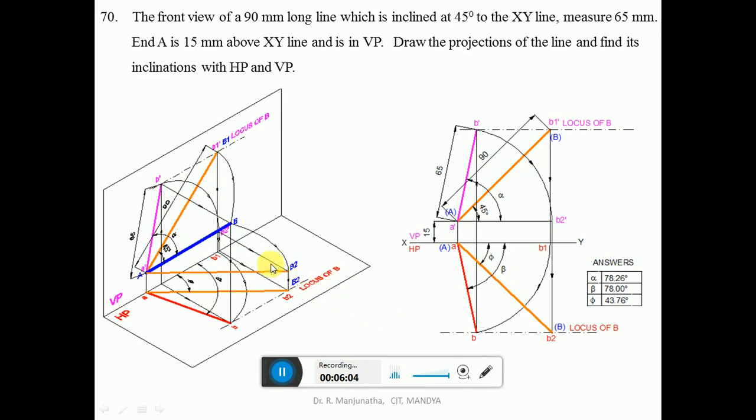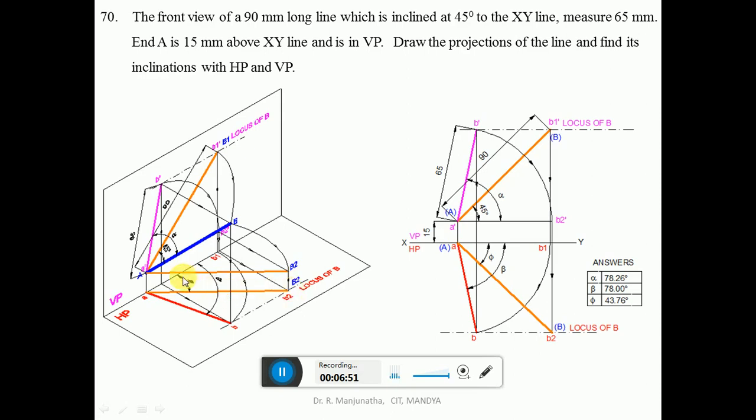So when you are looking from the front view, this AB2, which is in space, when projected onto the vertical plane, gives A dash B2 dash. And when you look from the top view, the image will form on the locus of B here, so that you get the true length in HP. When you look from the top view, this is the line which will be projected here, and this is the line which is projected here. When you look from the front view, this is the line we have here, projected from here to the XY line. From the top view, we can see the distance which has been projected onto this. Similarly you project this to the locus of B in the top view. Then you get the line AB2, which is parallel to HP. So this will be the true length in HP.